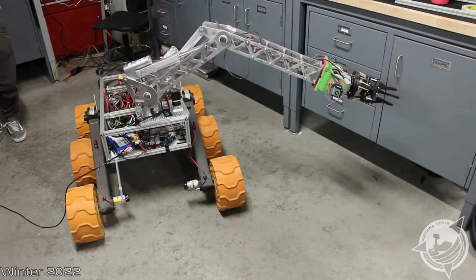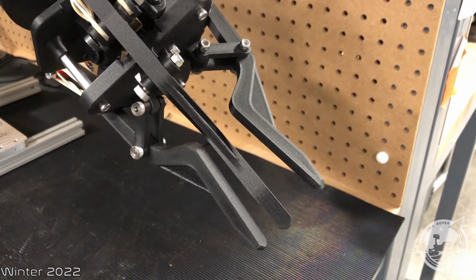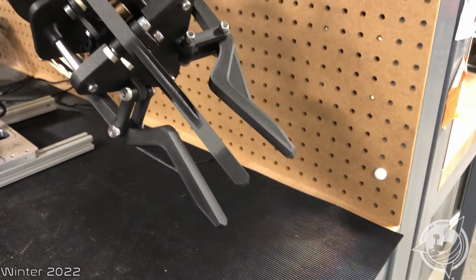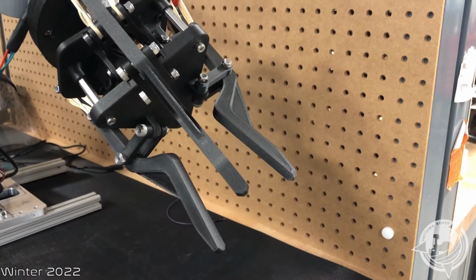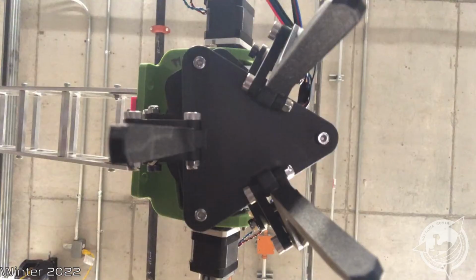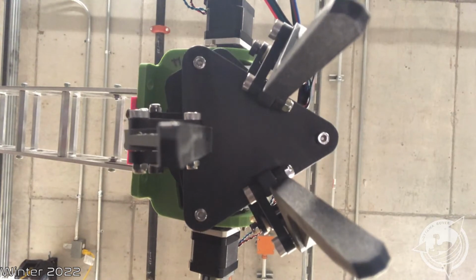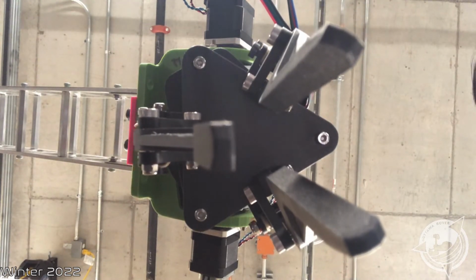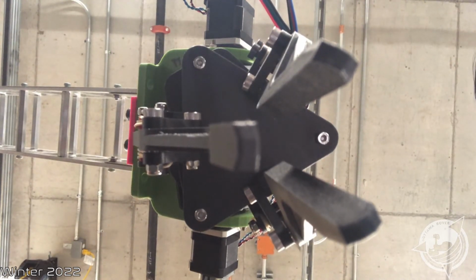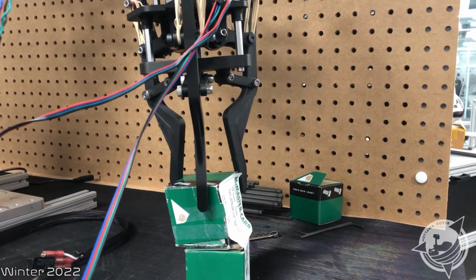Our compliant end effector, which mainly consists of 3D printed carbon fiber infused nylon, uses a worm gear mechanism to control the movement of three fingers. This mechanism allows the end effector to pick up objects with simple or complex geometry. By fully closing the end effector, buttons can be pressed with high precision by using the tip of the fingers. In addition, our end effector offers overdrive protection and ensures we grip objects with the same force every time.